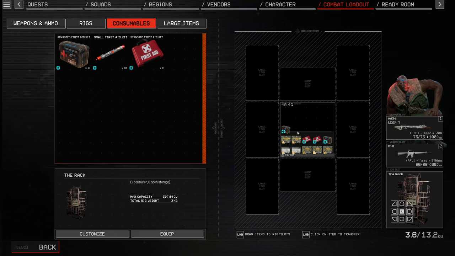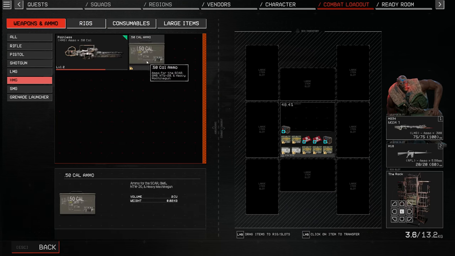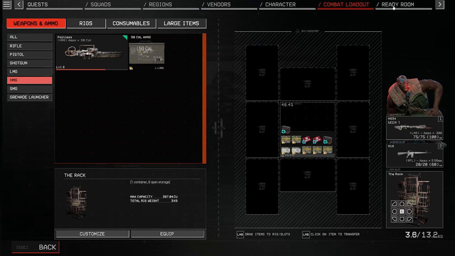Cool. So I'm all kitted out. So yeah, it looks like the ammunition that I use for, what's it called? The Painless? The 50 cal. This seems to take a lot of weight. Like it's very heavy. Because when I'm packing the 50 cal, by now it would be like 70% full, but compare it to this, which is only 48.4. So yeah, this is very heavy ammo, which makes sense. This is a very strong gun, even though I was not killing as many people as I would have last time.